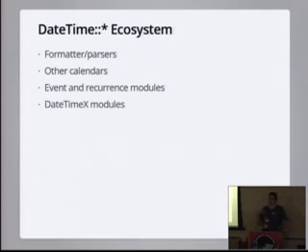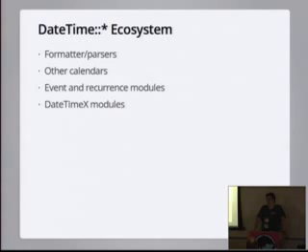All right. And I've kind of alluded to this. There's a big ecosystem of DateTime modules. So DateTime.pm is kind of the core, and there's DateTime::TimeZone and DateTime::Locale that work together to do the time zone stuff and the locale stuff I showed earlier. There's a lot of formatters and parsers. So there's like DateTime::Format::MySQL. You can use it to parse the format that MySQL gives back. You can use it to render a DateTime object in the format MySQL expects. There's a lot of formatters, probably 20, 30 or more on CPAN. So if you're trying to parse a specific format, I would strongly suggest you look for a parser on CPAN first before you write your own. If you want to write your own module to do this, it's really quite trivial.